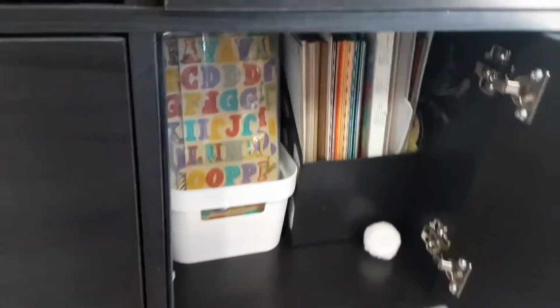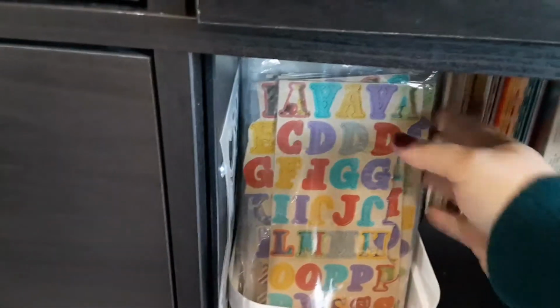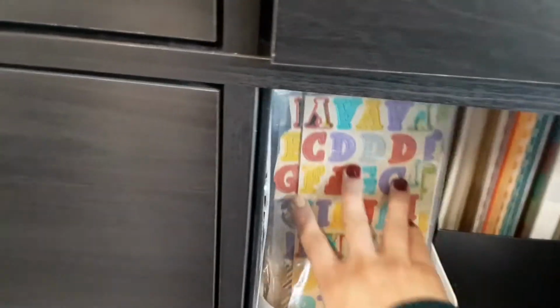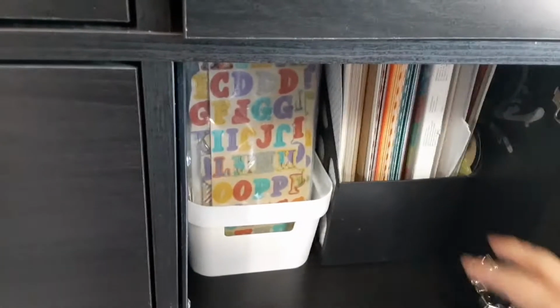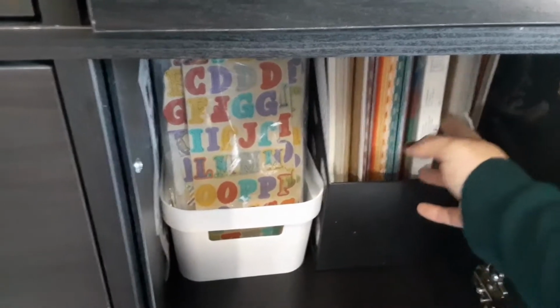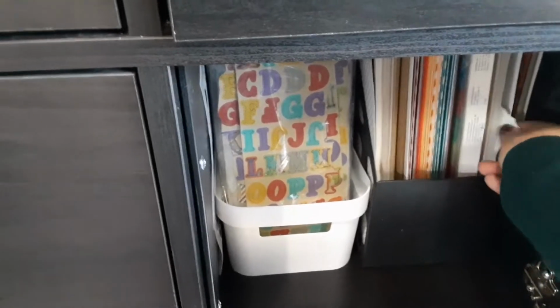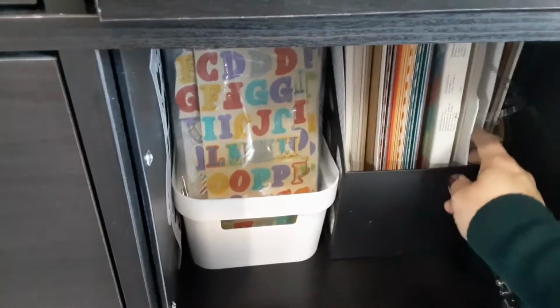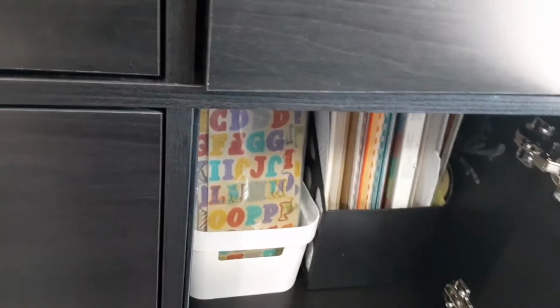This cube, that's the top of a Santa hat. Sorry. This cube, I have some more stencils tucked in here. The bulk of my, well, really all of my thickers are in here. I would say all of my alphabets, but we'll see some more later. My smaller alphabets go somewhere else. My 8.5 by 11 anything goes here. So 8.5 by 11 cardstock, 8.5 by 11 specialty materials. I've cut fun foam down to fit in there. And then I have some smaller stencils.